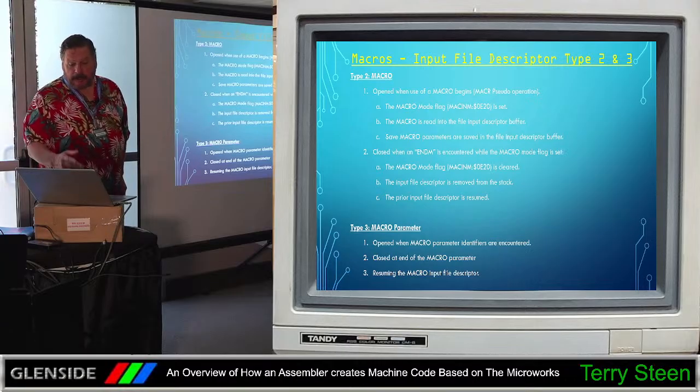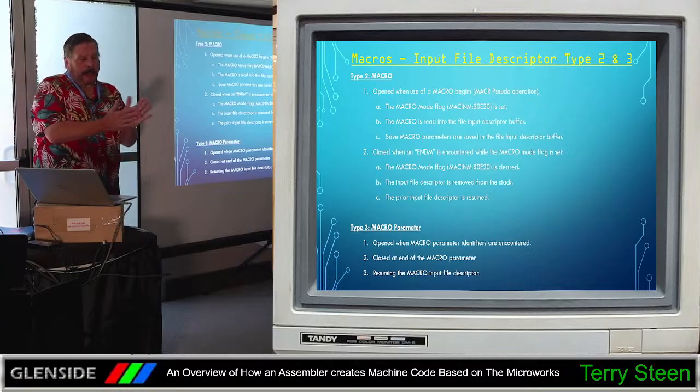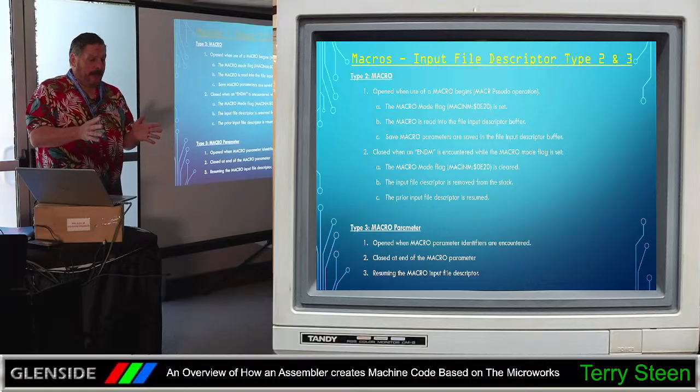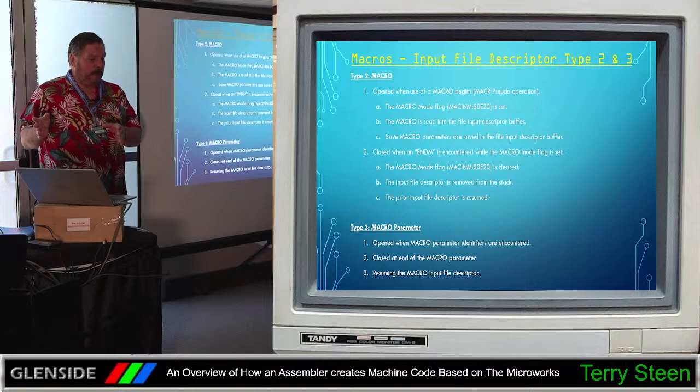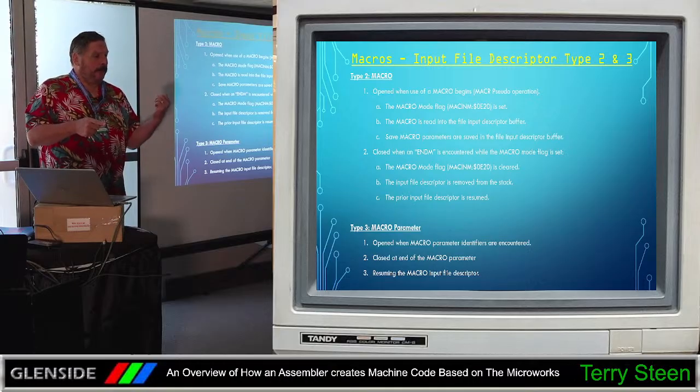And macros, the way that they work with the input file descriptor, when it sees the keyword macro, it executes the pseudocode for macro, and it says, I am going to store every single thing after this as a macro in the macro file.